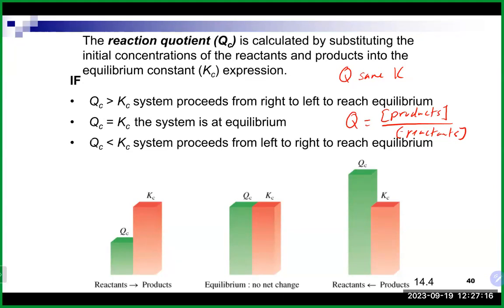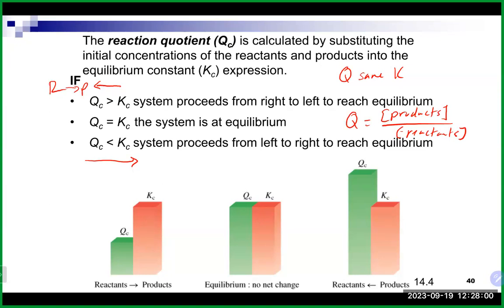If you put Q like it is here, all on the left-hand side and K on the right-hand side, it goes opposite of where that sign is pointing. So it's like going from products towards reactants. If you calculate Q and it is the same value as the K value, then your system is at equilibrium. It doesn't really need to go either way. It's going to be happy right there. If you calculate Q and it's less than K, your system is again not at equilibrium, and in order to reach equilibrium, you have to head towards the product side to make more products.